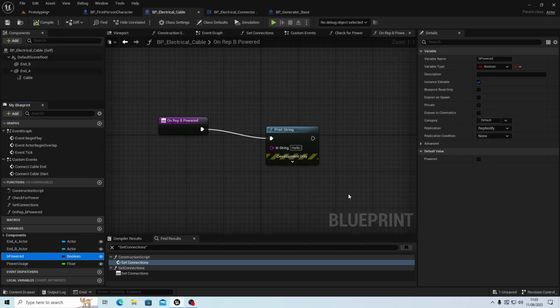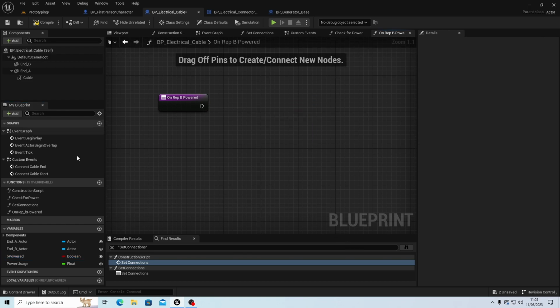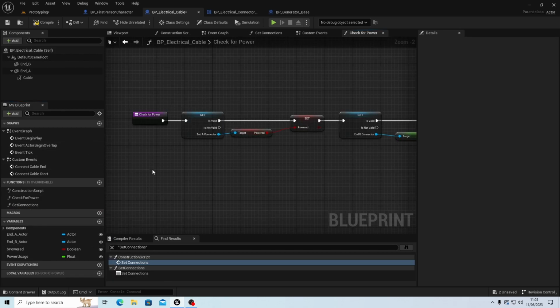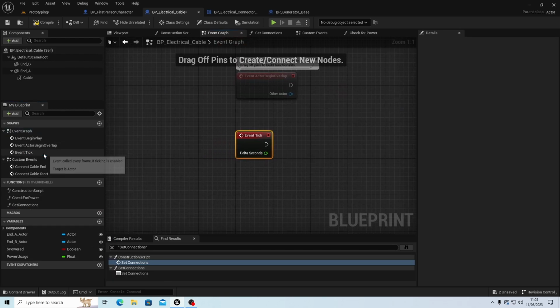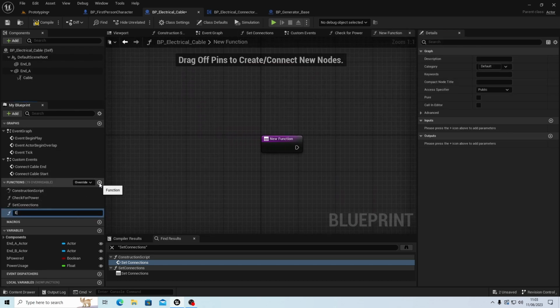I'll undo this rep notify. So it doesn't work across objects, which is a bit poor, to be honest. Let's get rid of that. We don't need that anymore, so we'll delete that. So we're not going to check for power anymore, like we've already deduced it. And what we're going to do is just use a function instead to enable power.